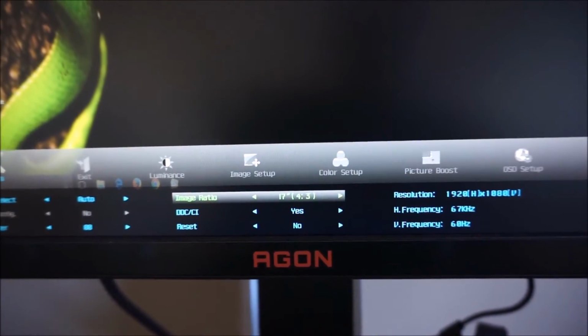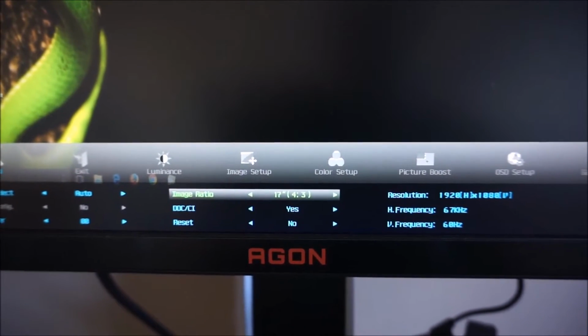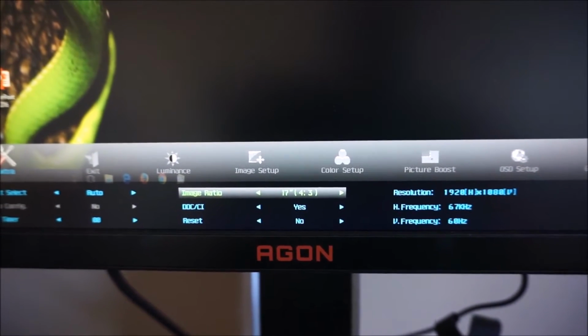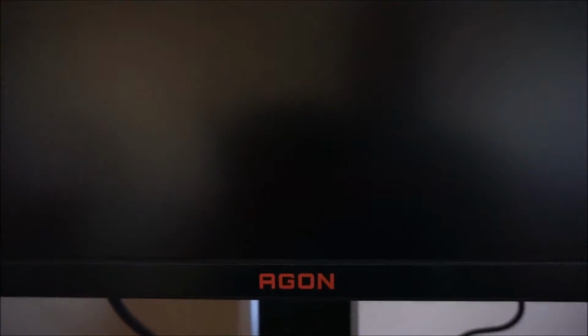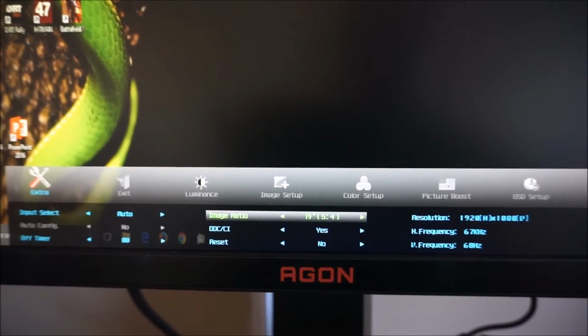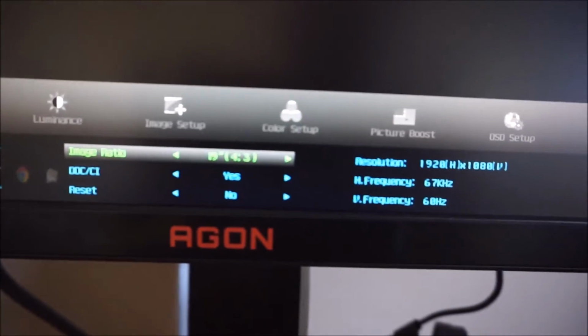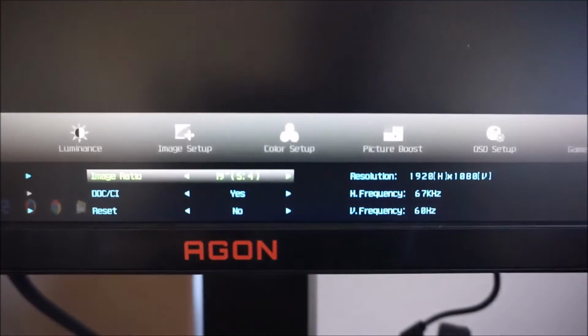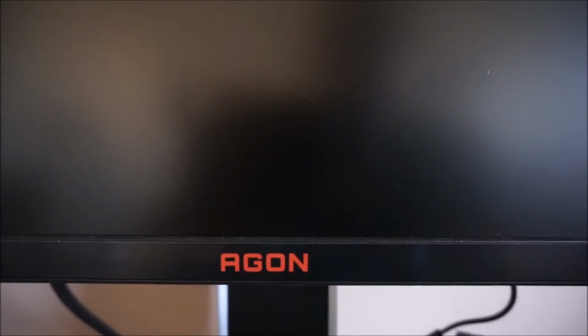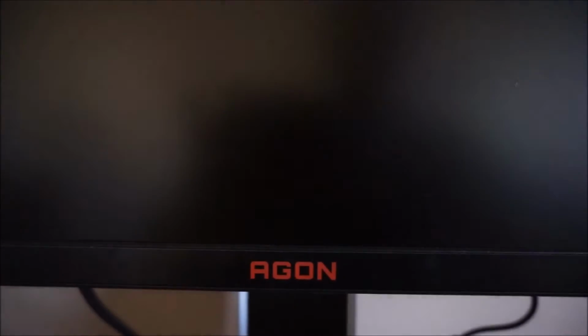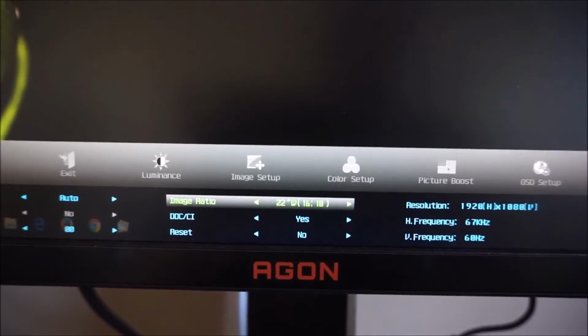And there are various other settings which will be useful if you're actually using a resolution and aspect ratio that matches that, so you can have it look like a 17-inch 4x3 screen. And I know some people like to use this if they're really used to a certain resolution or size of screen and they want to simulate that. So there's 19-inch 4x3 as well, 19-inch 5x4, 19-inch 16x10, 21.5-inch 16x9, 22-inch 16x10.